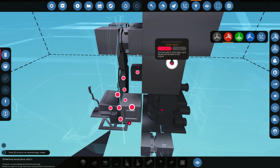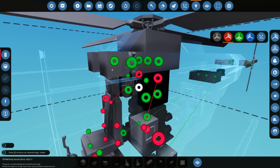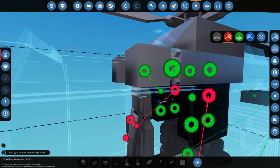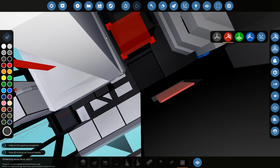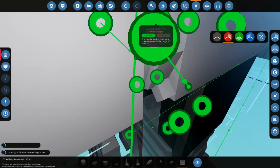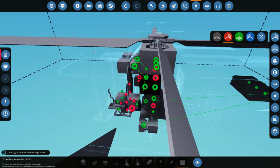One for each door. So this is going to go to here, and that's going to go to there. This is going to go to here. This is going to go to here. Good. We're going to have a number. That can actually go on the floor there, which is select one. Here we go. Logic this to on and on. And that should be it. Spawn it in.